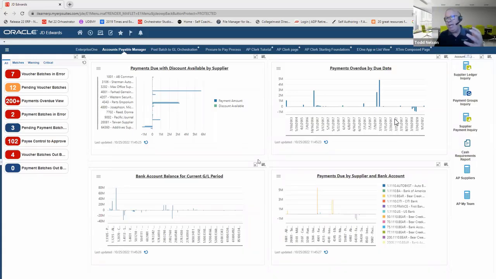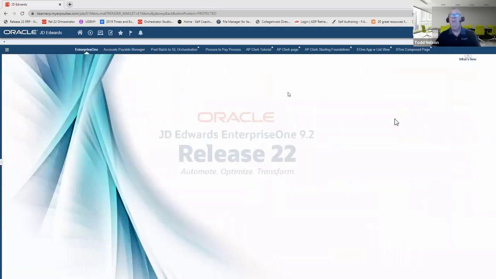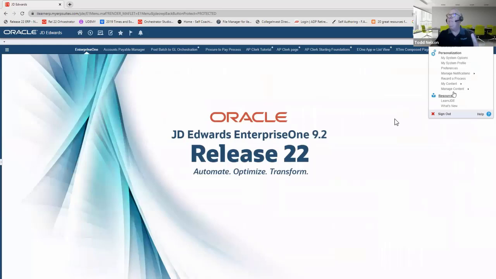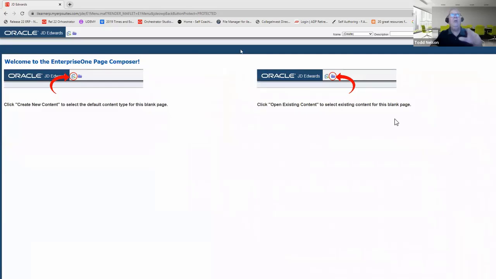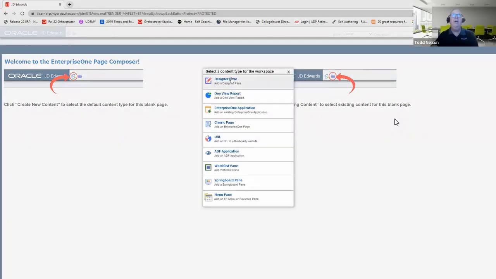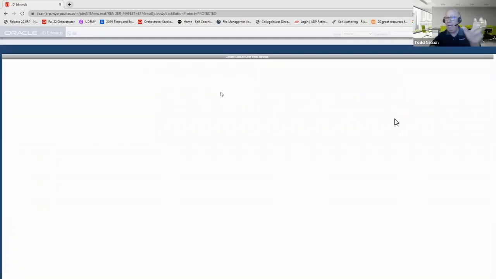But yeah, a UX1 page, think of it this way: UX1 pages are basically a landing page that's just built. If we're on a page that's just blank right here, I have the ability, if I go inside the page composer, to add whatever pieces of content I want. In the case of a OneView page, you can see here these are the various types of content that we can add to a page. If I have the full OneView reporting license and I have reports I have built, I could come out here and add a OneView report to a landing page.